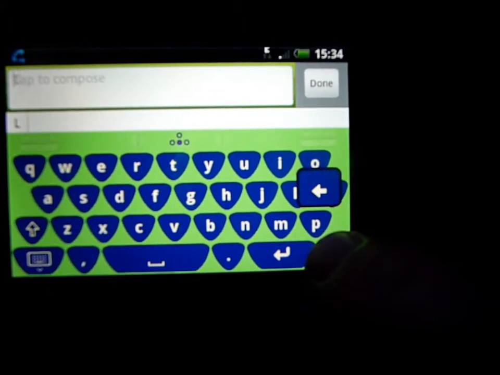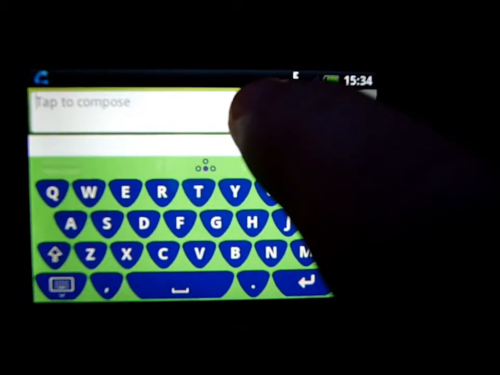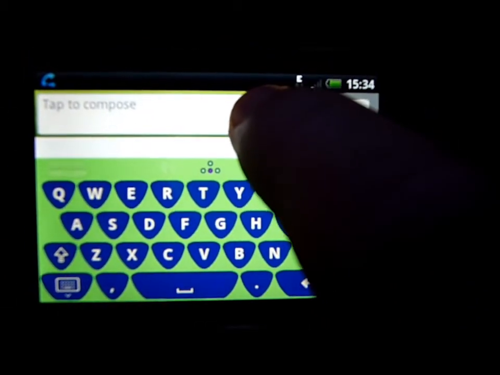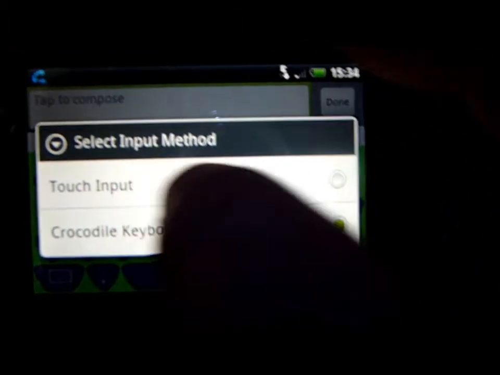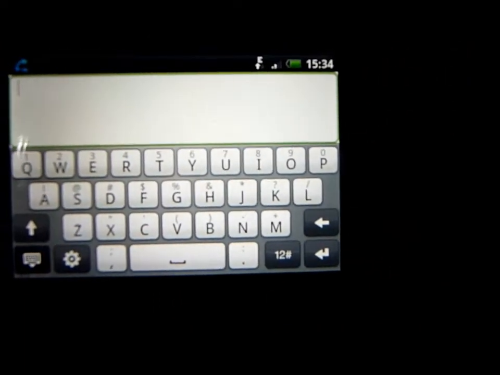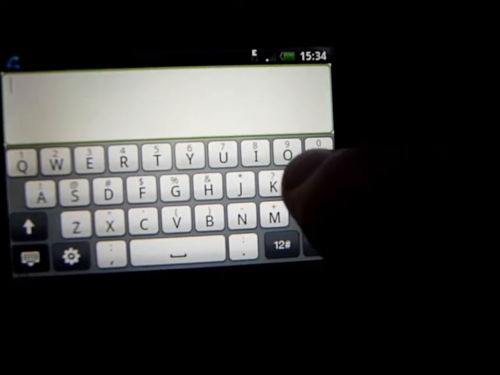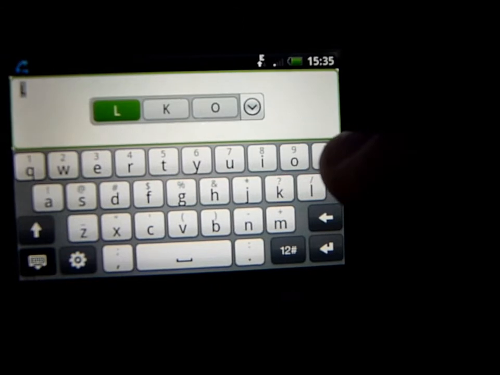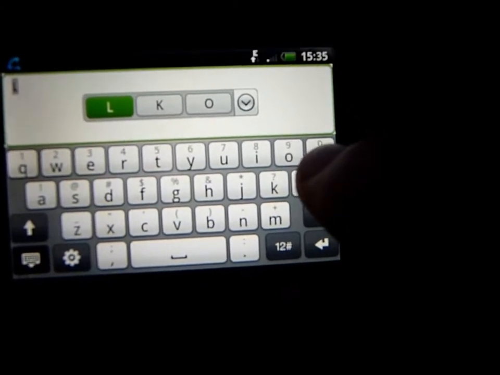This is quite different from how the Android system works. If we quickly switch back to the Android standard keyboard, and if we do a similar thing, this already has its own built-in dictionary which is full. So if we go London again, first of all it assumes that you've actually hit the wrong letter.